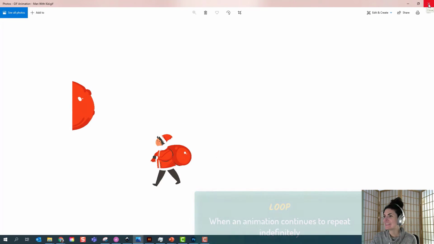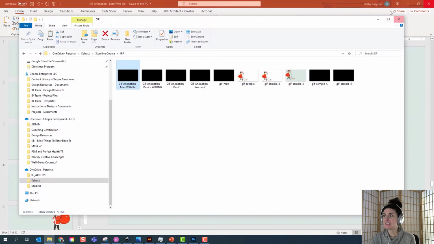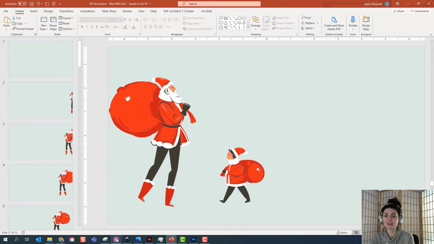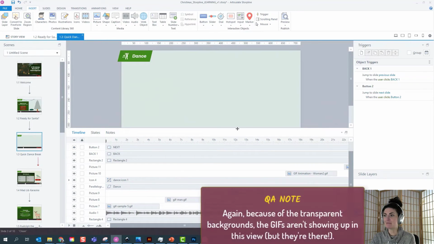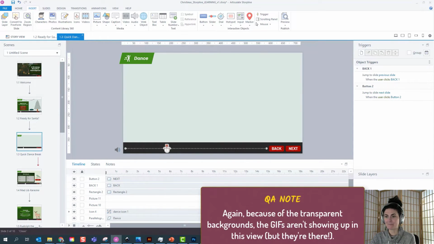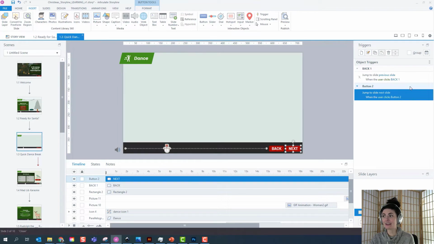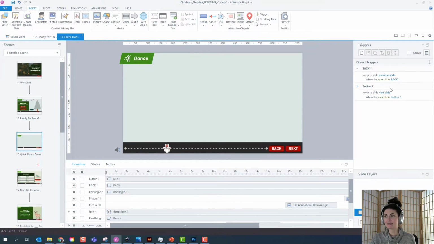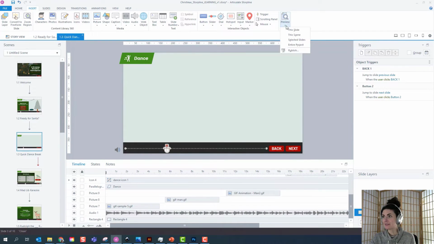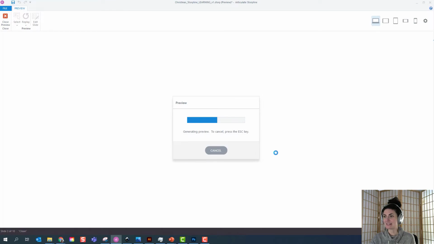Now, what I want to do is import that into my Storyline file to create some basic movement. Let's see how that's done. Come back over here to Storyline. At first glance, not a lot is happening on this page. We've moved our progress indicator over here. Our back and next buttons are both active, and they just go back and forward. The triggers aren't too wild on this screen. So I'm going to preview this slide so that you can see how it all comes together.